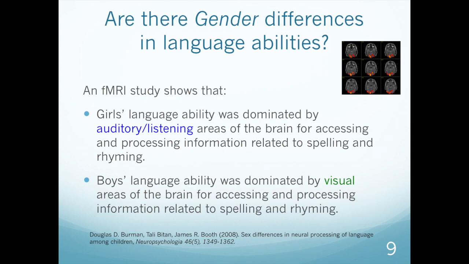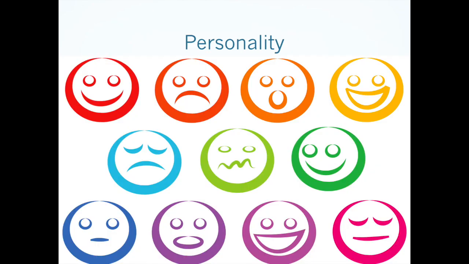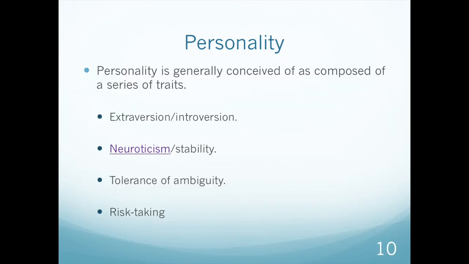Now let us go to the next slide, and in this part of the lecture, I would like to talk to you about personality. And of course, we have briefly spoken about this maybe 2 or 3 weeks ago, especially when we mentioned the lecture on aptitude, I believe. Personality is generally conceived of as composed of a series of traits. So we have, for example, the pair extrovert, or extravert, both spellings are acceptable, versus introversion.